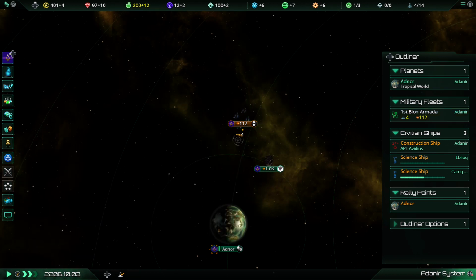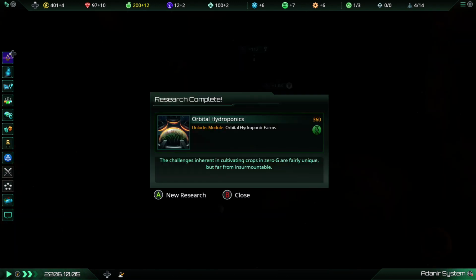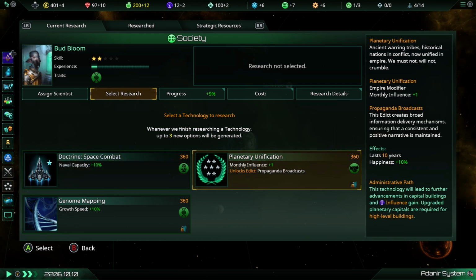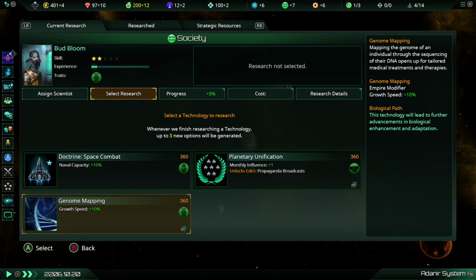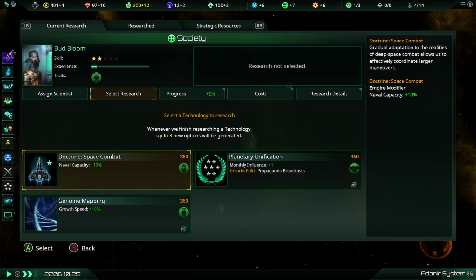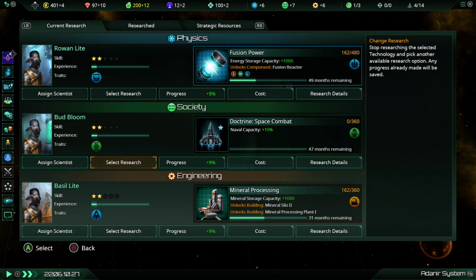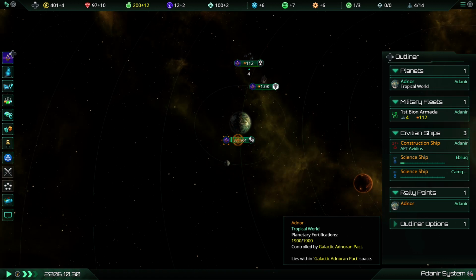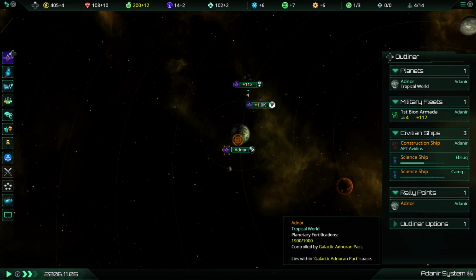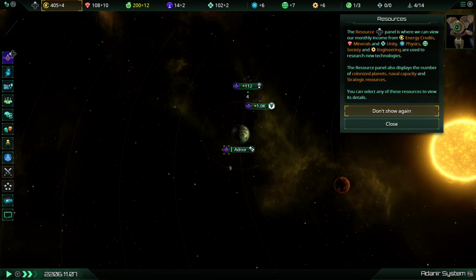I'm just gonna use it for now. Research complete. Very tech tree. Situation log updated. Alright. Give me an increase in my naval capacity. Then I gotta up my science and stuff. We're gonna need more mats, where we can view our monthly income.